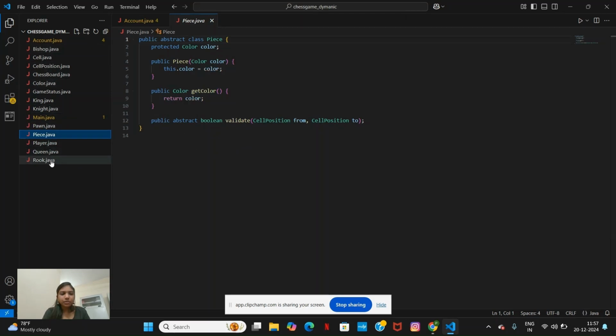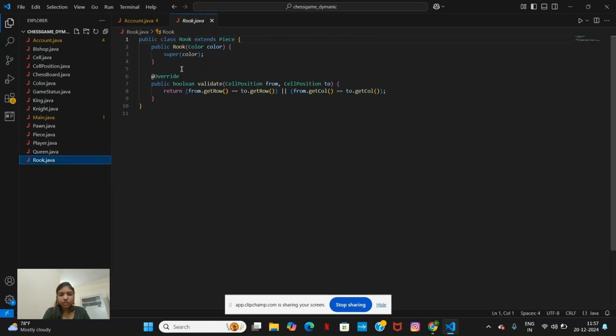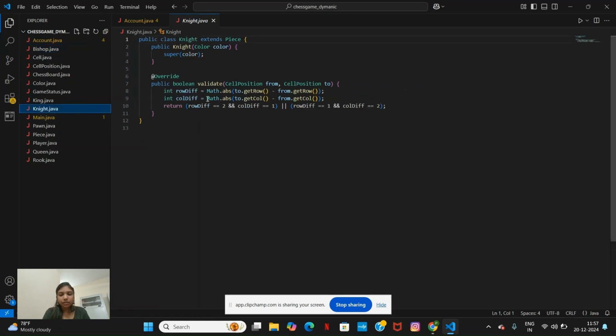For example, the rook moves in a straight line, the bishop moves diagonally, and the knight moves in an L shape. The hierarchy promotes polymorphism and allows easy extension for new piece types.